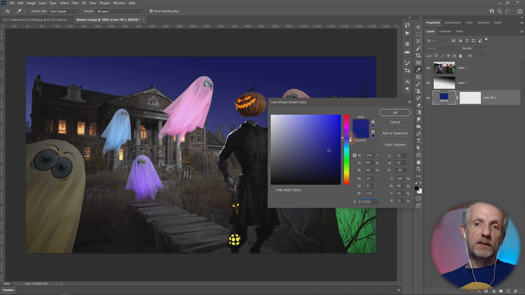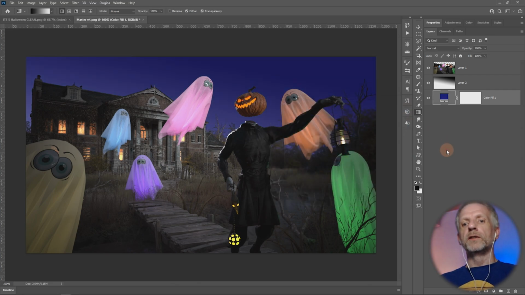This is also quite nice. Once you've got it set up like that, you can play with it and see when it feels right. So maybe it's a bit... that's actually, I like that. So that's how I'd make the background here.